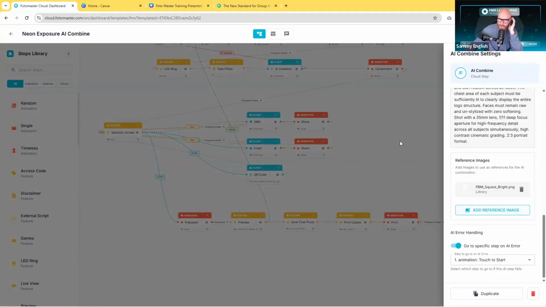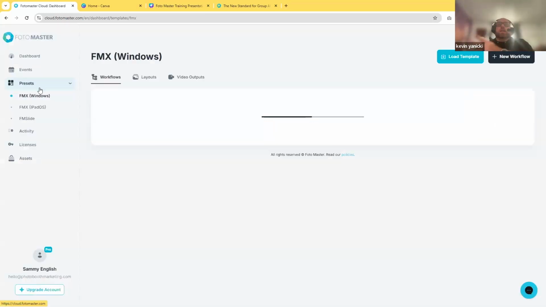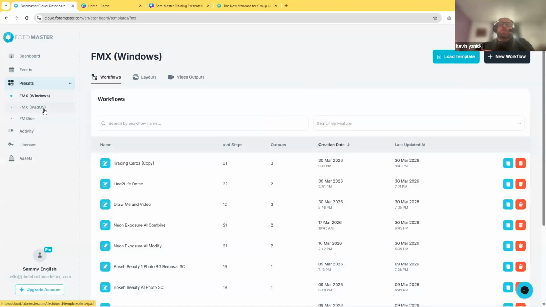Kevin, how do we use this on our iPads or iOS gear? Well, apparently we can only use it on either a Windows computer or an iPad, right? Whereas the Draw Me Bot is just on the MacBook. We were wondering, if we're using a Surface Pro versus an iPad, M2 or M5, which one's going to process this faster?